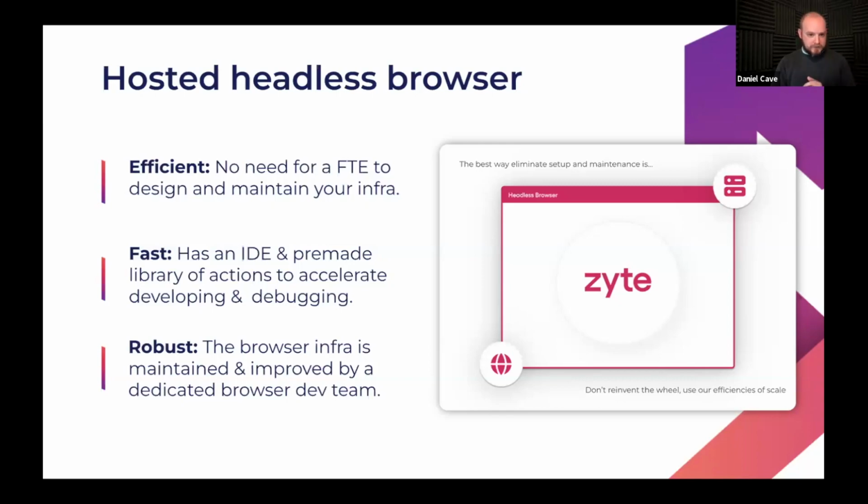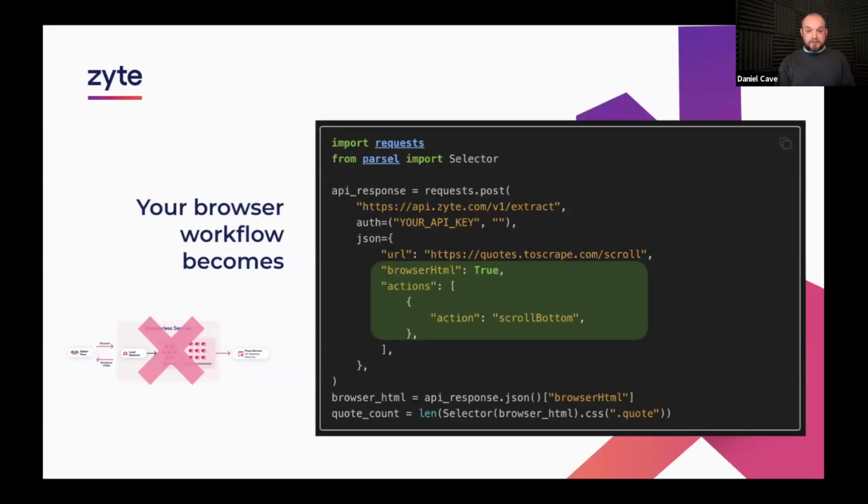So that's going to speed you up too. And the last thing to add is, this browser infrastructure is maintained and constantly improved by a dedicated team, right? We've got hundreds of developers who are keeping this at absolutely peak efficiency, doing the browser updates, making sure they're always working fast so that your crawls can stay healthy. And so we think that's the best way to eliminate setup and maintenance, okay?